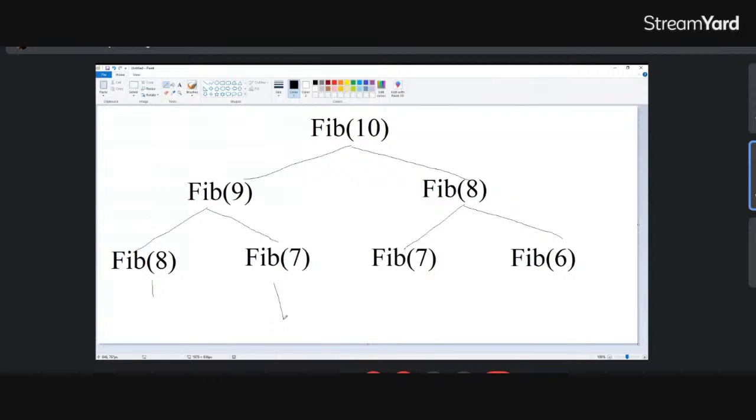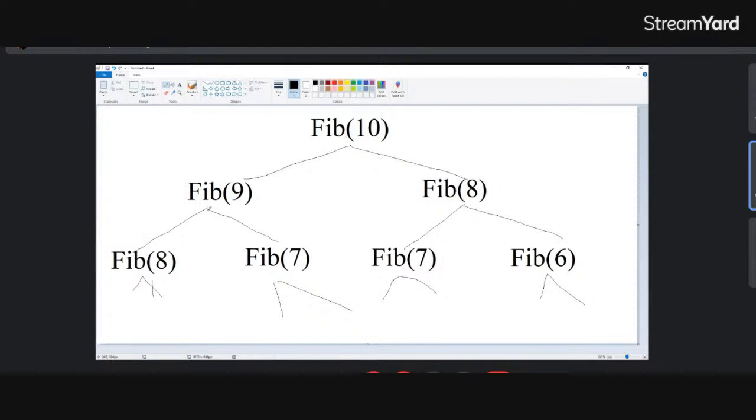So we divide these into 2 again, and these into 2, and these into 2. So what is happening is we are first calculating Fibonacci of 10 by saying it is fib of 9 plus fib of 8. We are calculating fib of 9 by saying it's fib of 8 plus fib of 7, and so on, right? So while doing recursion, what do you think is the time complexity of this problem?